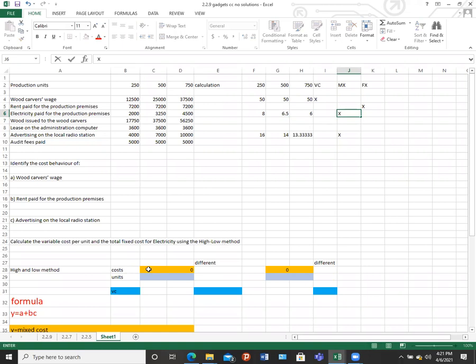What are we going to do, guys? They said high and low method. Anyone who wants to volunteer? Okay, guys. High and low method, I give you the formula, guys. Please participate. The formula is we are going to take the higher amount minus the lower amount divided by related higher units minus related lower units.